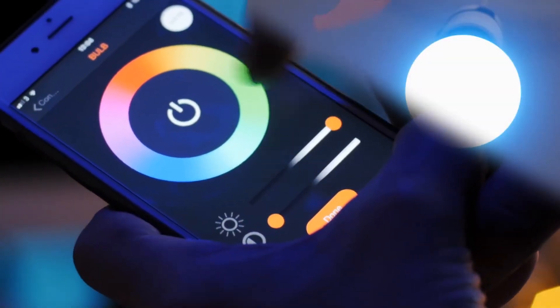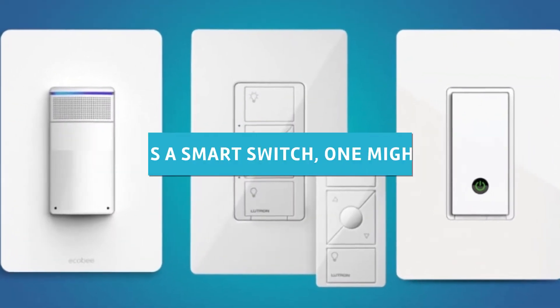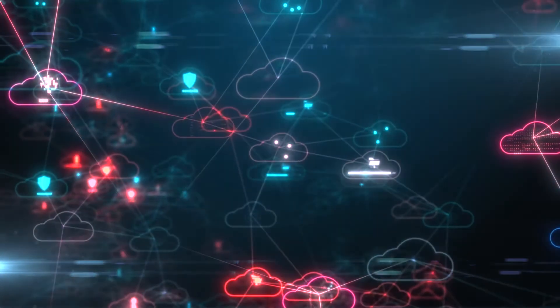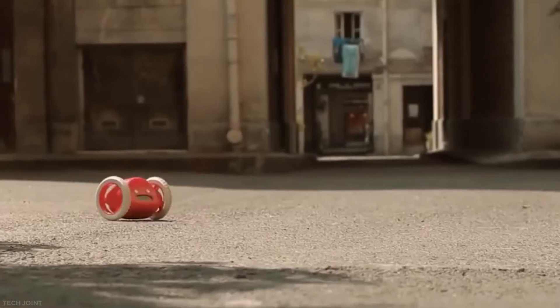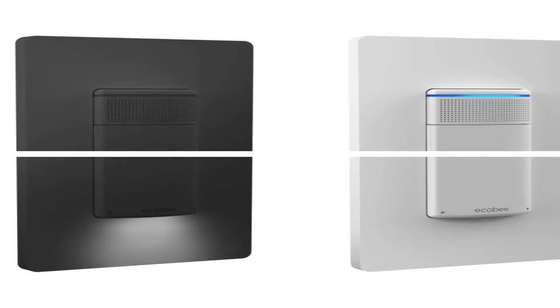These lights are known as smart lights. What is a smart switch, one might ask? Just like a typical wall switch, a smart switch can turn things on and off, but one can do so without moving a muscle. One can have all of these controls at the tip of their fingers, because since it's connected to the cloud, the most common method of controlling these smart gadgets is through your phone. There are countless smart gadgets out there in the market, so let us look at the top 10 best smart switches out there.